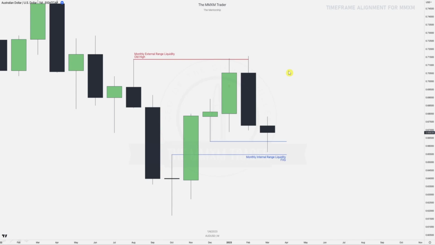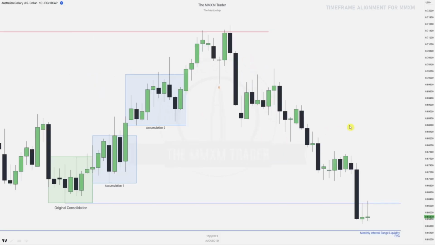All right, so we've got an Australian US dollar monthly chart, and again, keep thinking about the core concepts, right? External to internal range with order pairing. So we've hit that external range liquidity. So what is the drawn liquidity afterwards? We want to go to an internal range, right? So external to internal. What does that look like on a daily time frame? Think about the time frame alignments. Can't stress this enough. If we look at the monthly chart, we look at the daily structure. If we look at the weekly chart, we look at the 4-hour structure, etc., etc., right?